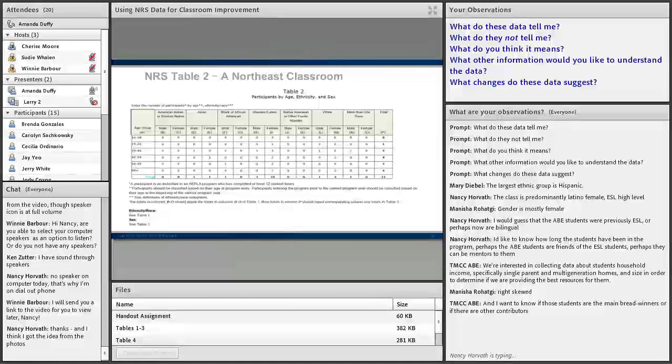I see Nancy is typing, and I'm just going to share the thing that stood out to me the most when I was looking at the data in this table, and that's that about half, or just a little bit over half, are over 45. And this is really not typical of the classrooms that we see in adult ed. So that's interesting to me, and I'd want to know what is the curriculum? Is it meeting the students' needs? What is going on that the class is split in this way?